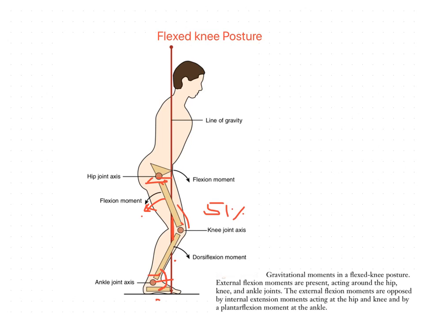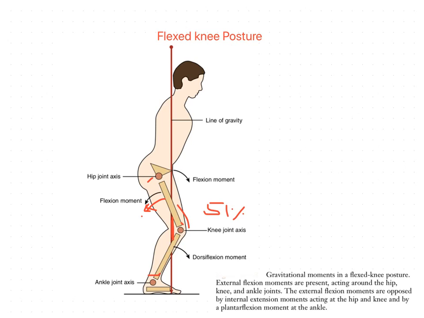Okay, so to maintain the balance of all these joints, first we will see at the hip, the hip extensors may be necessary to balance the flexion moment acting around the hip, and increased soleus activity, that is plantar flexion. Increased soleus activity may be required to counteract the increased magnitude of the dorsiflexion moment of the ankle. So the additional muscle activity subjects the hip and ankle joints to greater than normal compression stress. Okay, so this is the thing that happens in the flexed knee posture.